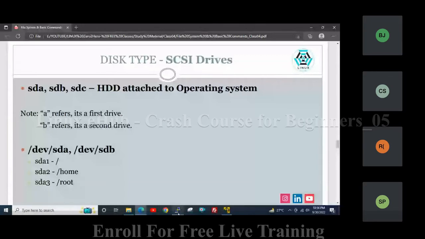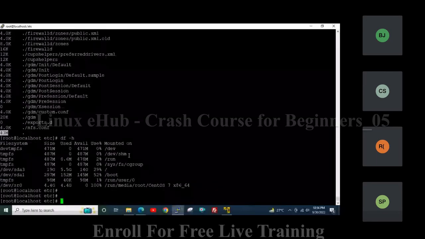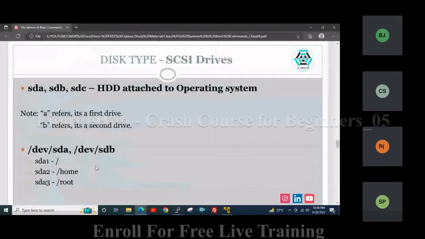In my case, I used automatic partitioning when I installed the operating system. So these partitions were automatically created by the operating system. I have not created them manually. If I create them manually, I can do it like this: SDA1 attached to slash, SDA2 attached to home, and SDA3 attached to root. It is not constant. It depends on how I attach them.